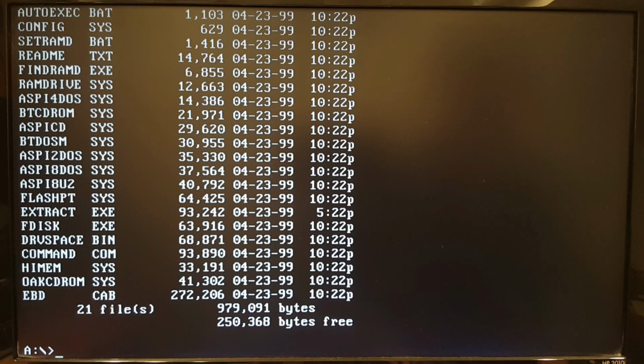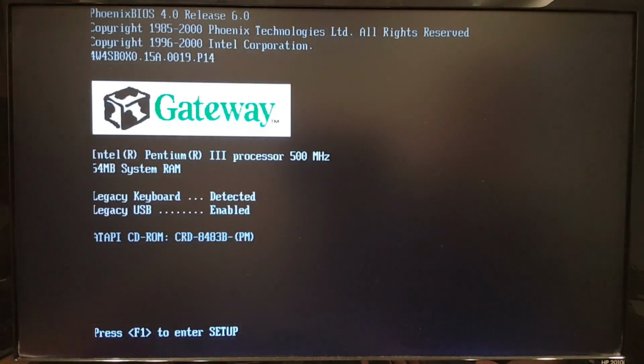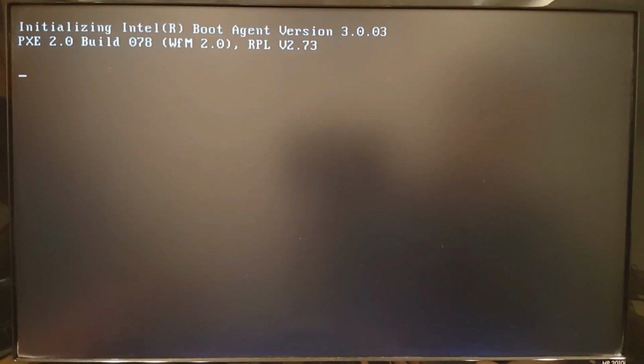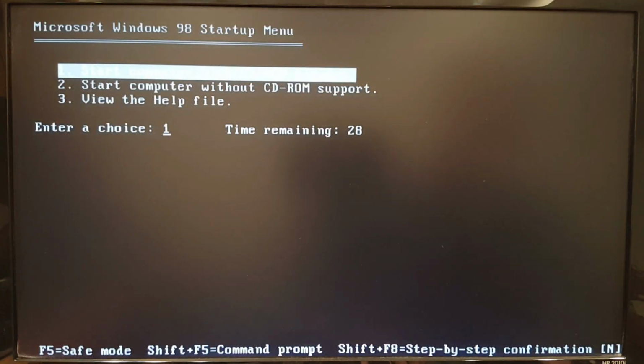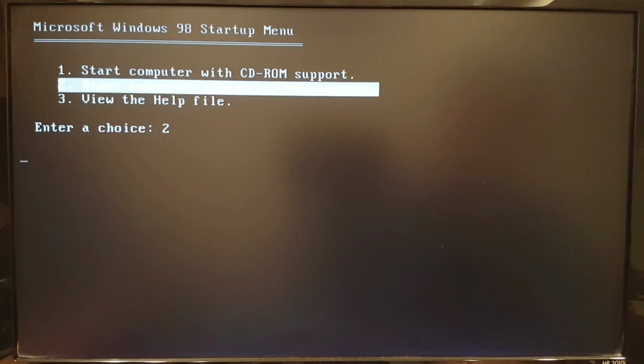So let's do this again. And we don't need CD-ROM support.